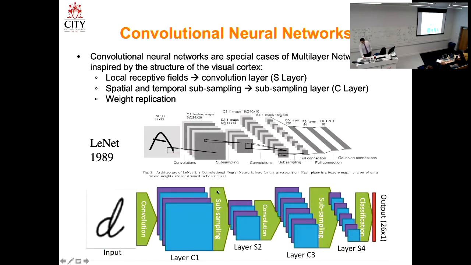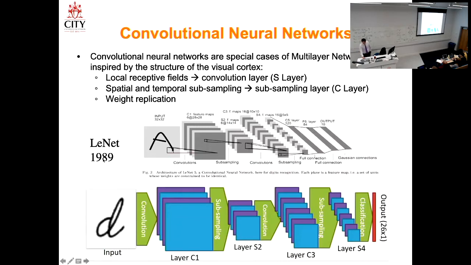Now we have something called subsampling. What you can do is reduce the size by taking a max operation. So in each neighborhood, let's say a 2 by 2 neighborhood, I look at the values, take the max and put it in the next layer. So now the size of the next layer is going to be different.